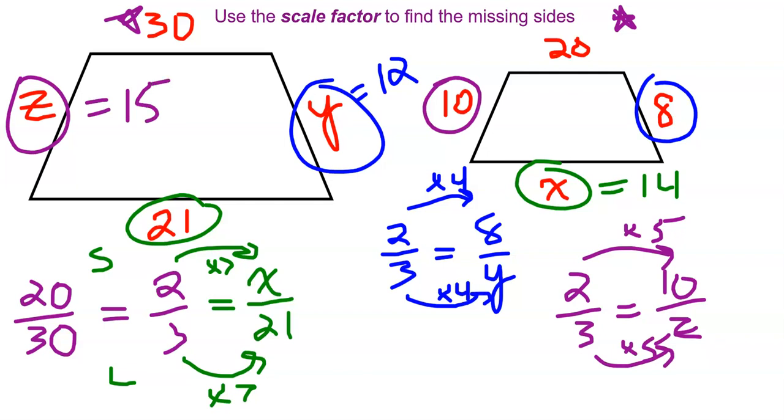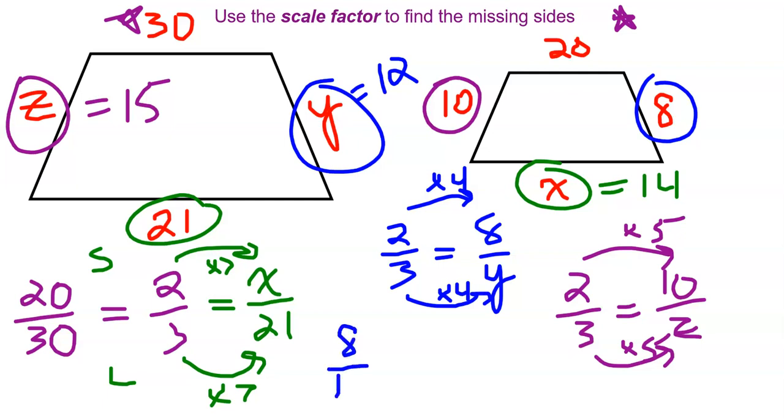Now you might be saying to yourself, wait a minute. We just multiplied 2/3 by a bunch of different values to get to x, y, and z. I thought the scale factor for these two similar figures is the same no matter what combination of sides we use. The scale factor here is the same, and 2/3 is the scale factor that we've used. So if we take 20 over 30, which is 2/3, we can now check with the blue sides.